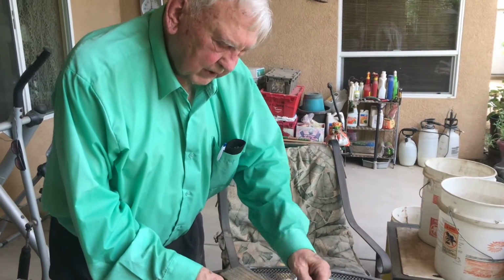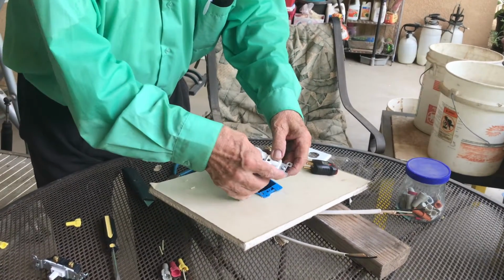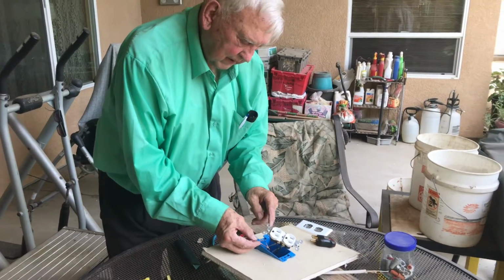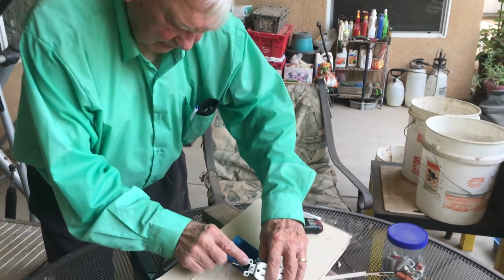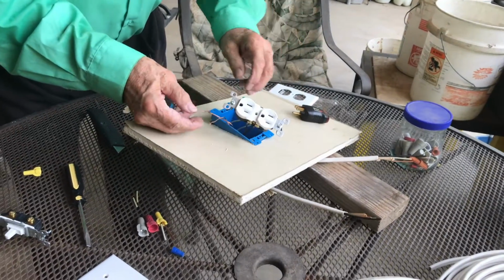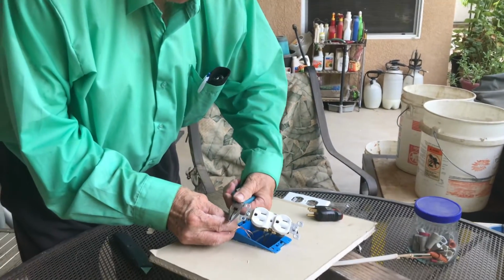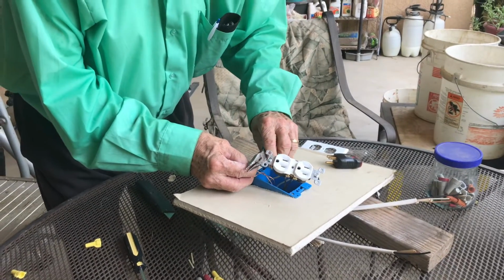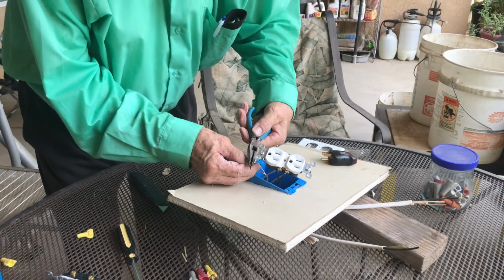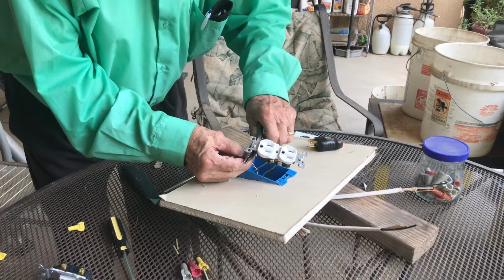The only time that this would ever have any current run through it is if one of these wires touched this bracket some way, or something connected this to the bracket, and it made this bracket hot. Then this, which is part of the bracket, this little bar goes up in there, would immediately take it back to the circuit breaker, and the breaker would trip and save you from getting shocked. You'd have to find out why there was a connection like that, and correct that problem of why that was grounding out.